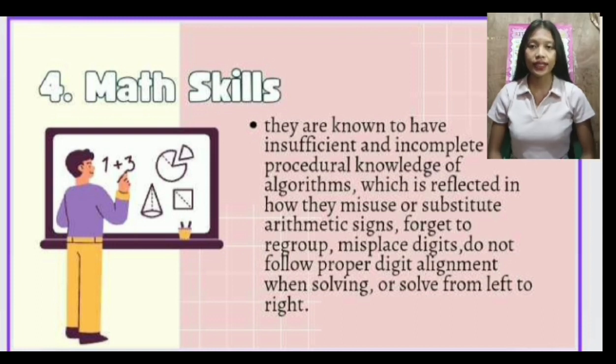So, math skills refers to the ability to understand, interpret, and work with numbers and mathematical concepts. These skills include basic arithmetic operations such as addition, subtraction, multiplication, and division, as well as more advanced topics like algebra, geometry, statistics, and calculus. Effective math skills enable individuals to solve problems, analyze data, and make informed decisions based on quantitative information.